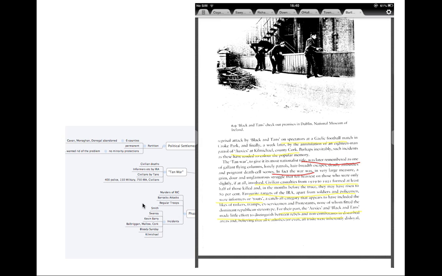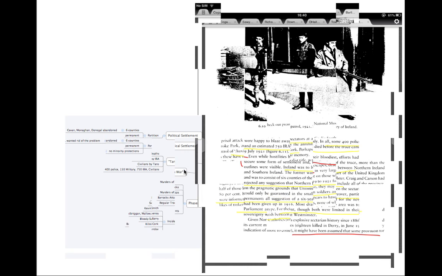And for me, this is how I read. If I'm reading something for class, I use color, I use underlining on a digital form, and if I then want to reprocess this in some form, I break it out into a mind map, and if I want to combine several readings, then I combine the mind maps together.